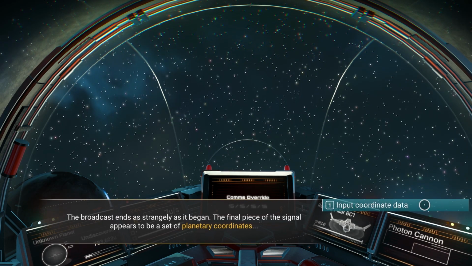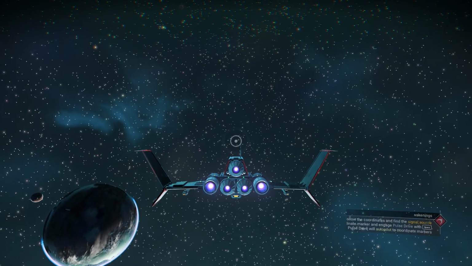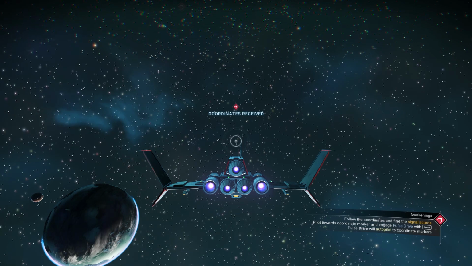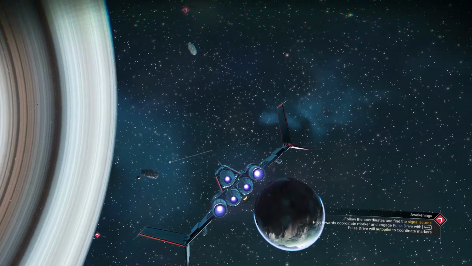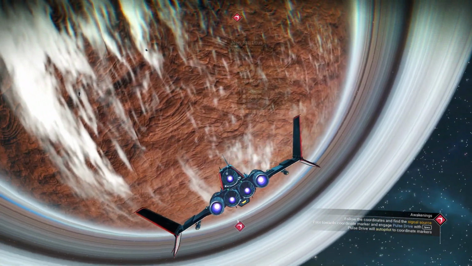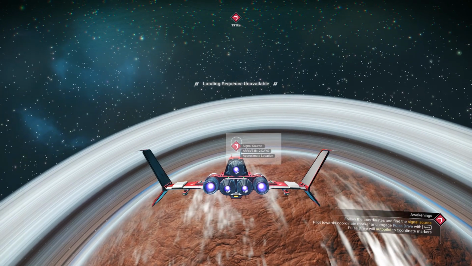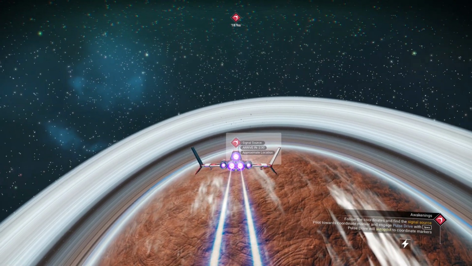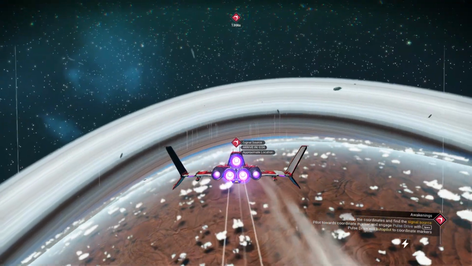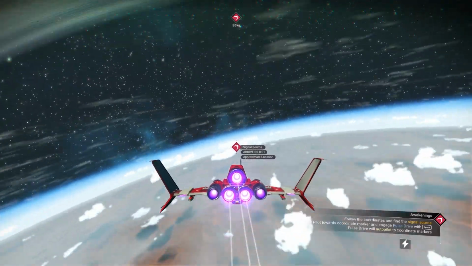Let's import the coordinate data. And with that, we have received navigational data, and apparently it is all the way over there. So if we would fly at this speed, we would arrive in 2 days. But what have we learned? We can pulse jump over there while we're focusing on where we want to go.